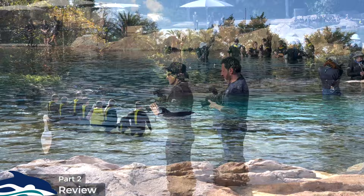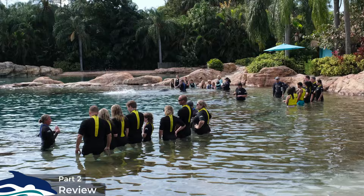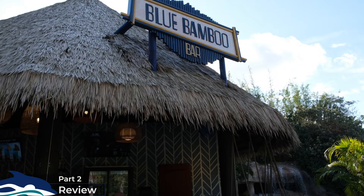Some recommend staggering the times of the dolphin swim so that there's always someone to take pictures from the beach, but you're not really close enough for a good photo and the angles won't be great. I do think they maybe deserve to be forgiven for this though — as far as nickel and diming goes, they have resisted a lot of temptations. For example, parking, lockers, alcohol and snacks all remain free. Yes, you'll need to pay $40 for the fancy drinks, but I don't think it's unreasonable and people do seem to appreciate having the option.